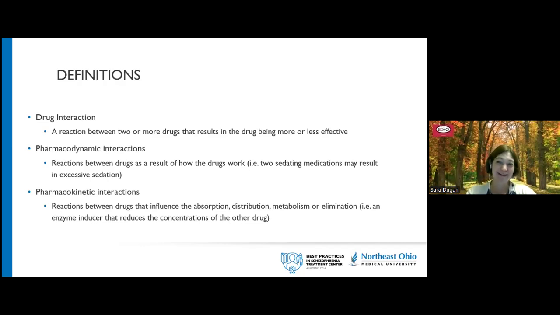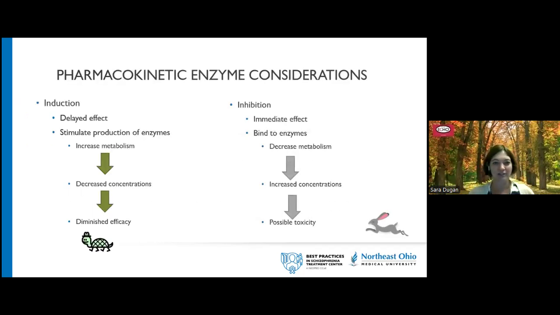We'll talk quite a bit about inducers and inhibitors, and I think I have a slide here, either next or in two slides, that's going to look at this a little bit more. But if we're influencing the metabolism of the drug, we directly can increase or decrease those concentrations. So that tends to be one of our main focus areas when we think about drug interactions. So those enzyme considerations, it was the next slide.